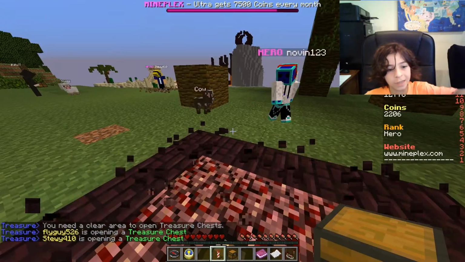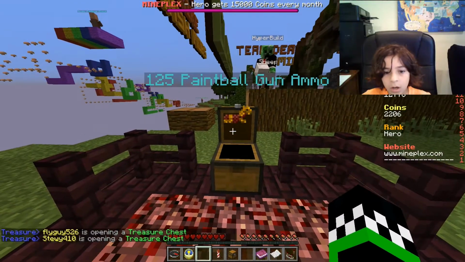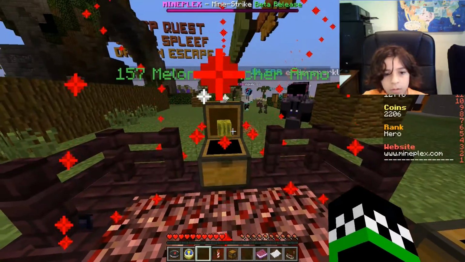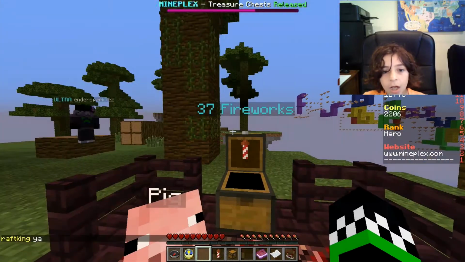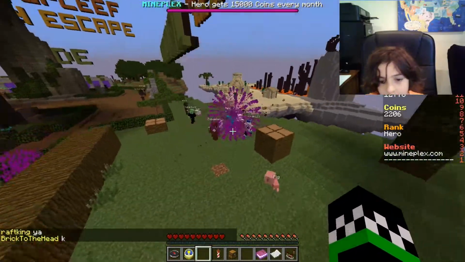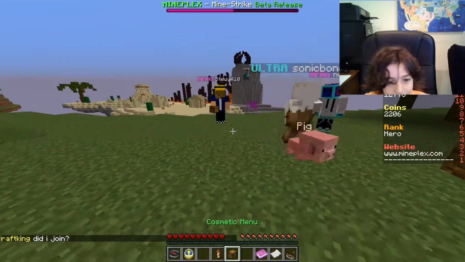Stewie's doing it. Don't watch Stewie yet. You missed it. Sebby's doing it. Alright, Sebby, what'd you get? Paintball, 128. 32 flesh hooks. Melons, 157 is a score. Oh, you got 200. And fireworks. 37, yes. Fireworks. Alright, get Stewie. Go get Stewie, Sebby. Stewie, I can't. Oh, no. I missed him. Sorry, Stewie.